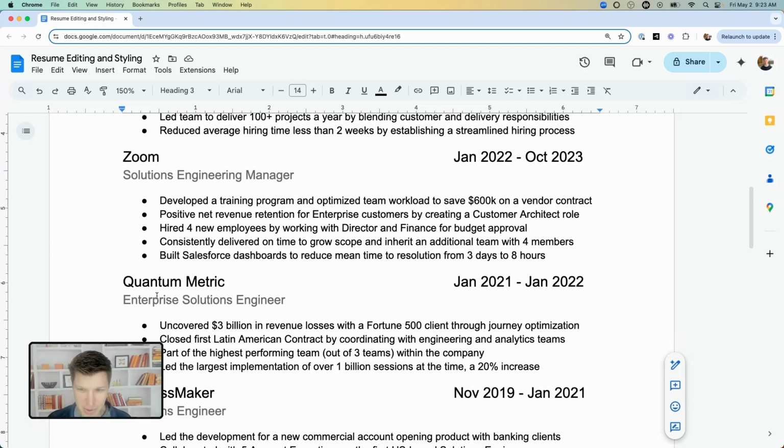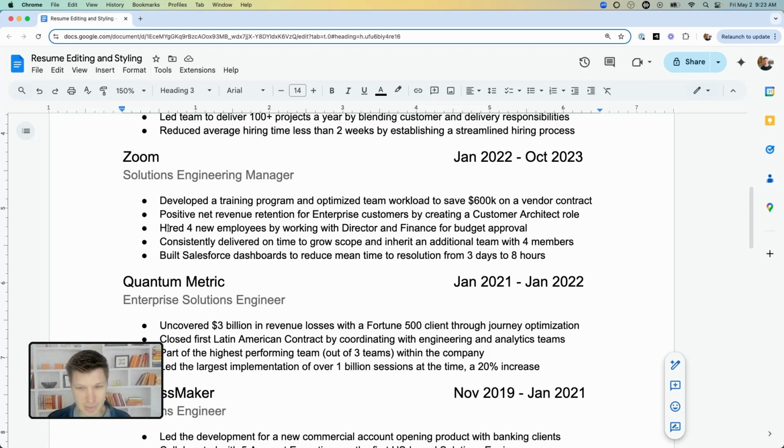And so going through that process helped me see that the resume is a really important document for recruiters and hiring managers, because it reflects the work and the value and the impact that you're going to bring to a role. So after going through that process of editing multiple times, I was actually reached out to by a recruiter who was looking for a manager, a solutions engineering manager.